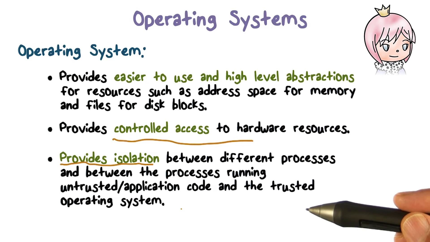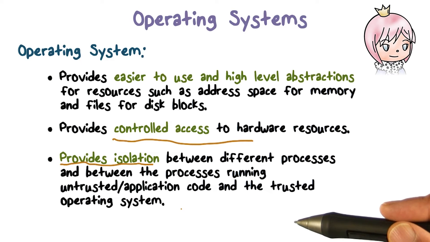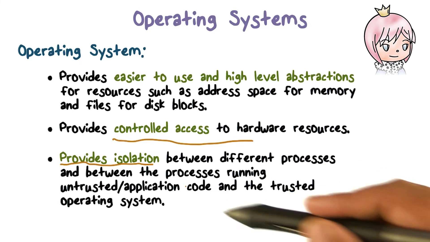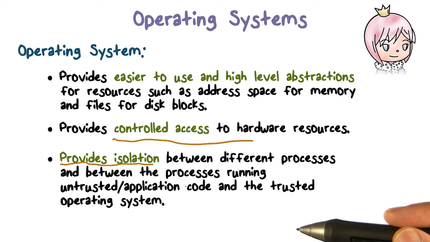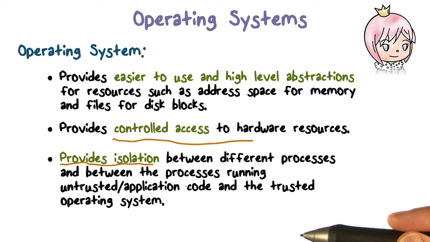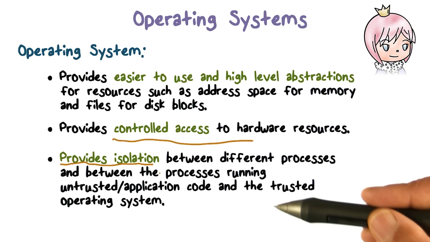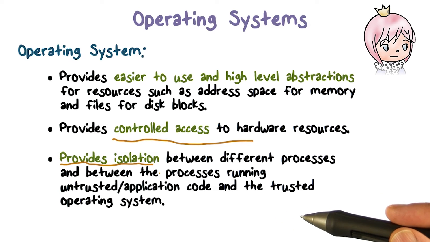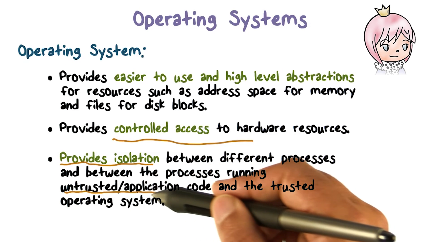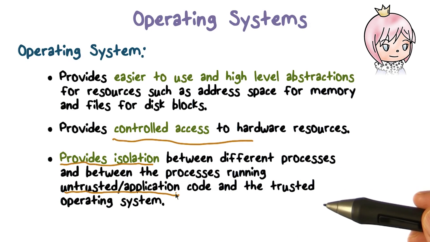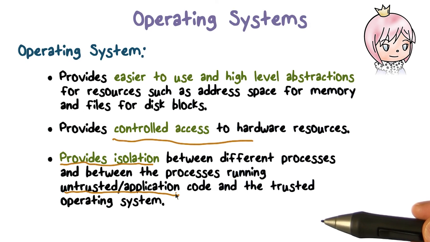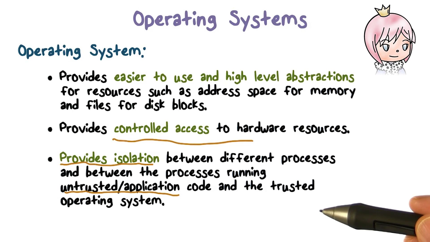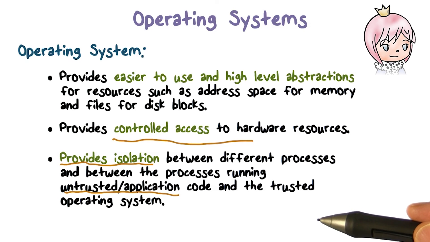If they share resources, of course not each process has all the resources, so there may be some performance implications. But if you don't worry about performance, basically each process can believe as if it has the resources and the computer to itself. The operating system is going to create this isolation between these different applications, which is really important because applications may not trust each other. If they don't trust each other, they don't want any sort of interference from other processes. So the operating system provided isolation guarantees that the process doesn't have to worry about other processes or applications that may be there in the system.